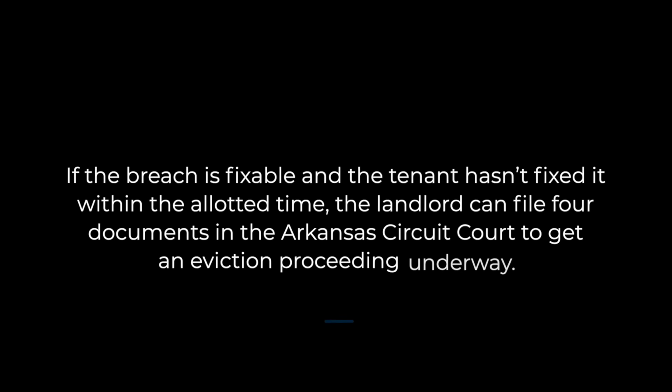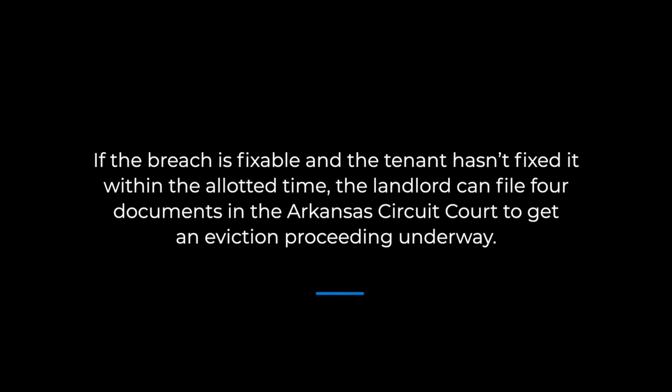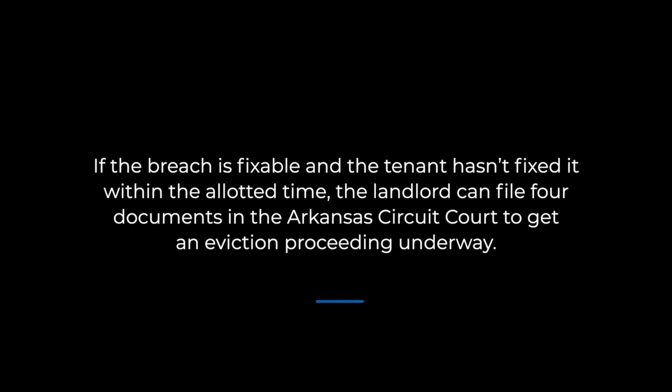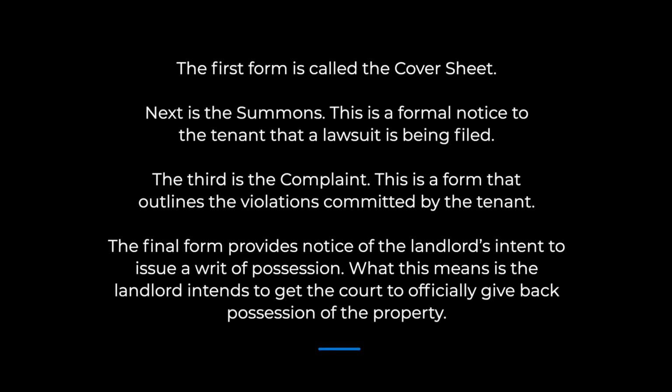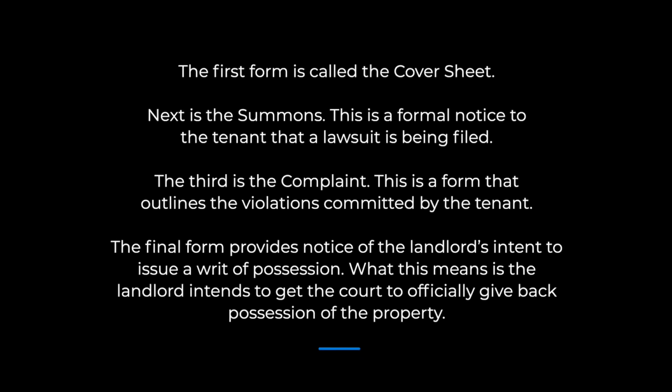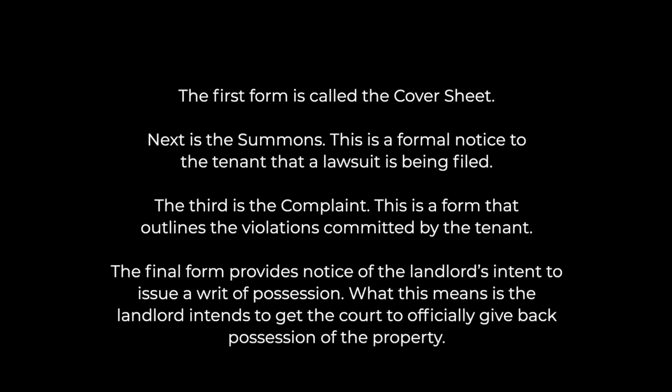If the breach is fixable and the tenant hasn't fixed it within the allotted time, the landlord can file 4 documents in Arkansas Circuit Court to get an eviction proceeding underway. The first form is called the cover sheet. Next is the summons. This is a formal notice to the tenant that a lawsuit is being filed. The third is the complaint. This is a form that outlines the violations committed by the tenant. The final form provides notice of the landlord's intent to issue a writ of possession. What this means is that the landlord intends to get the court to officially give back possession of the property.